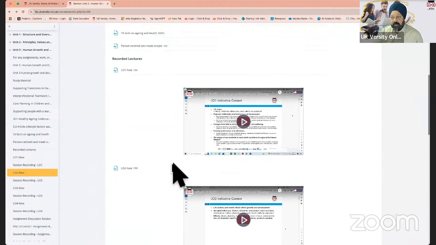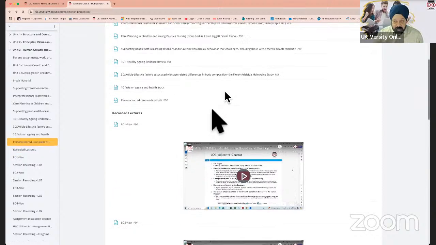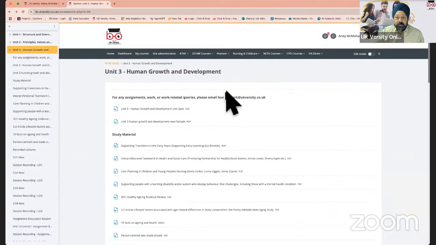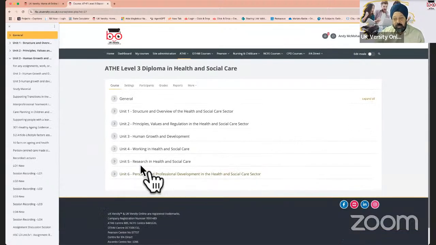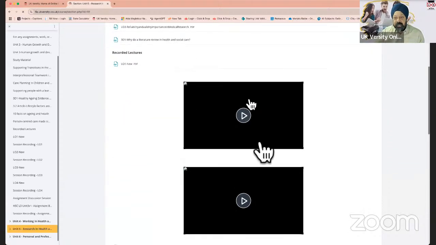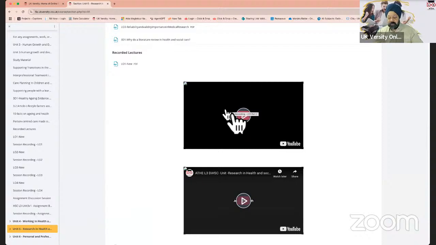Is that okay? So that's the most important part in terms of the system, how you would access the system, how you look at getting hold of the teaching material, and obviously, if you miss out on any particular lecture, how you look at listening to the recording or getting hold of the recording, because they are all appended in the system itself. Is that okay? Any questions on this so far?